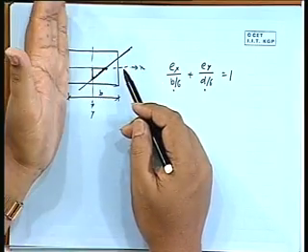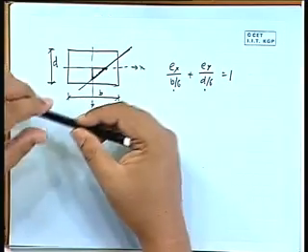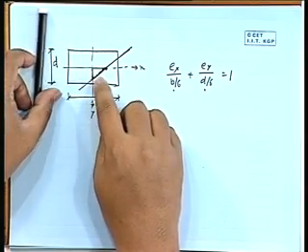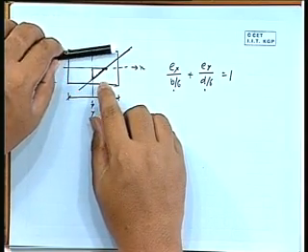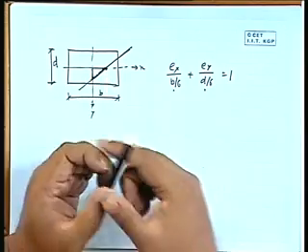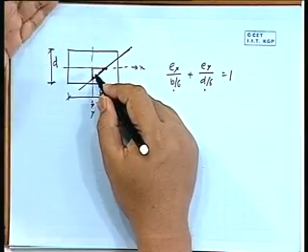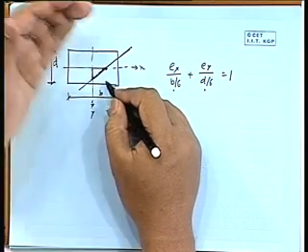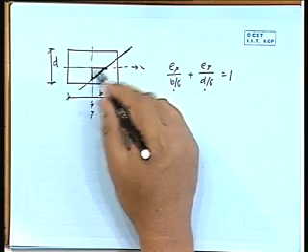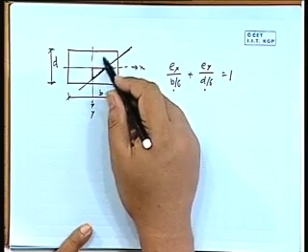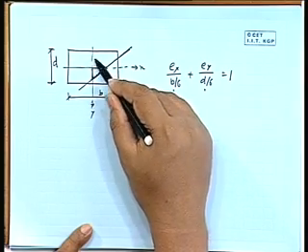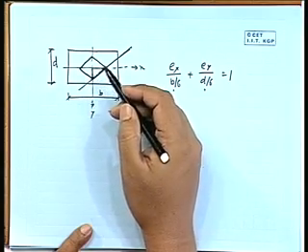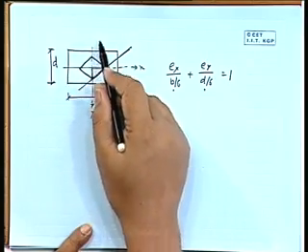If the load is on that line, the transition line will pass along the corner. So if the load is here, the line will be here. If it is here, the transition line will be there. If we put it in between, it will be rotating like this. If it is at any other point, it will go beyond, and if it is here, it will go inside. So in a similar manner, if we put the load at other coordinates, we can define a zone. This will be b by 6, b by 6, and d by 6, d by 6.